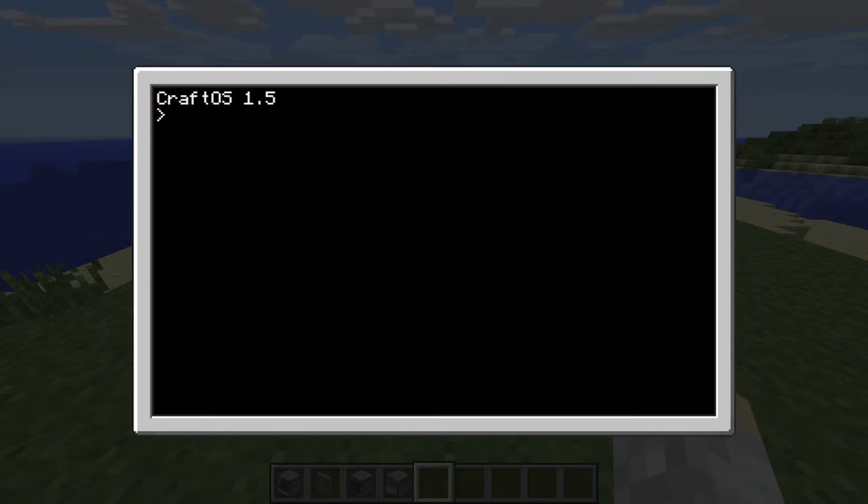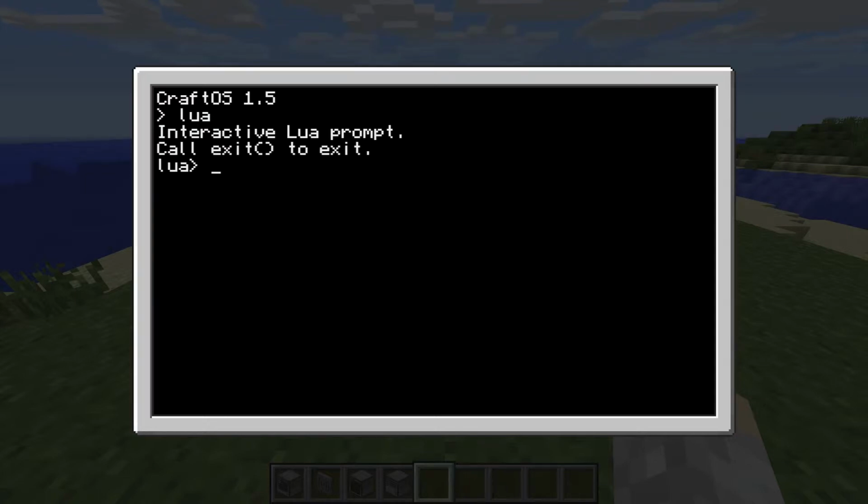The way you get started writing Lua is you type in lua, just like that, on the command line, hit enter, and it'll bring you to this prompt. Whenever you write something in here, it'll get run as Lua code by a Lua interpreter and then give you something in return, if it wants to give you something. It's a little bit complicated.